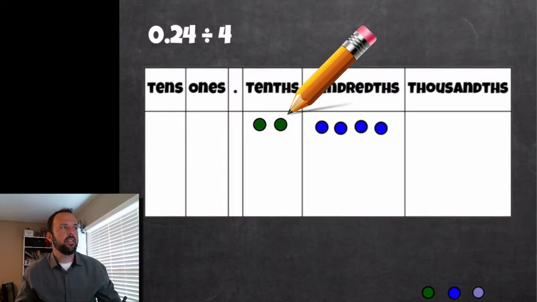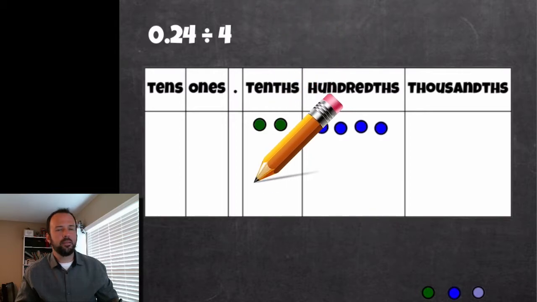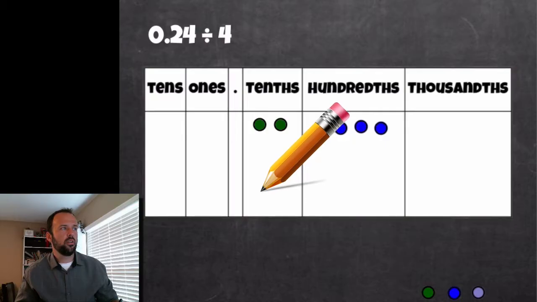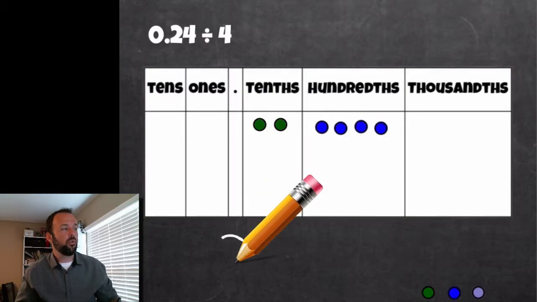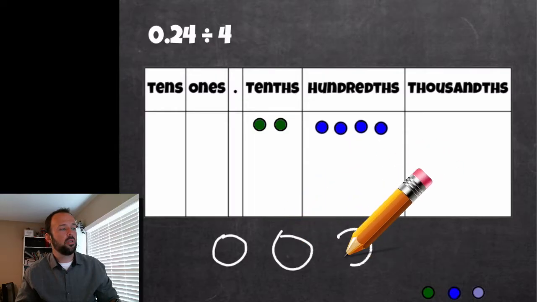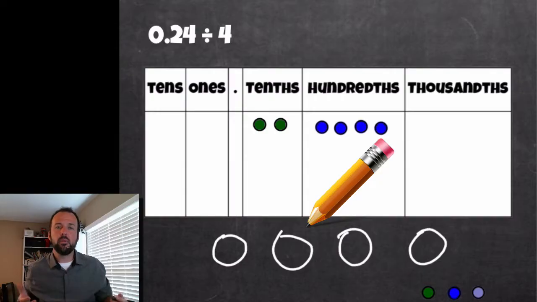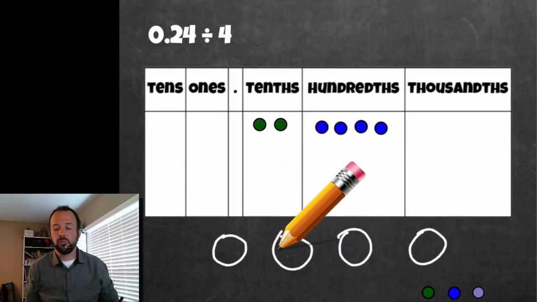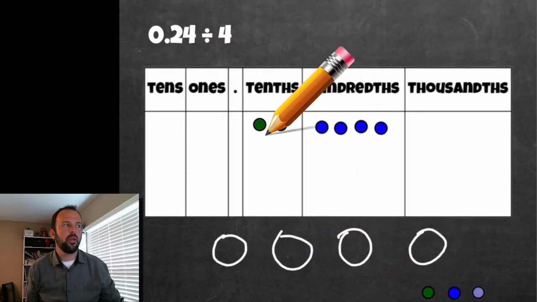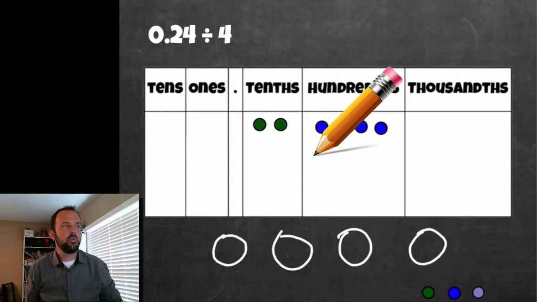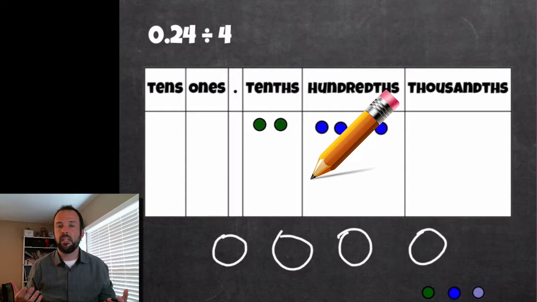Now right away in this example, I have kind of a conundrum, I guess you could say, in the fact that if I were going to make 4 groups, let's say 1, 2, 3, 4, I can't drag these 2/10 in there equally, right? 2 groups are going to have more tenths than the other ones, so that's not going to quite work. So what I need to do instead is unbundle these tenths, and bring them over to my hundredths, okay? Kind of make them the same so I have an even playing field.